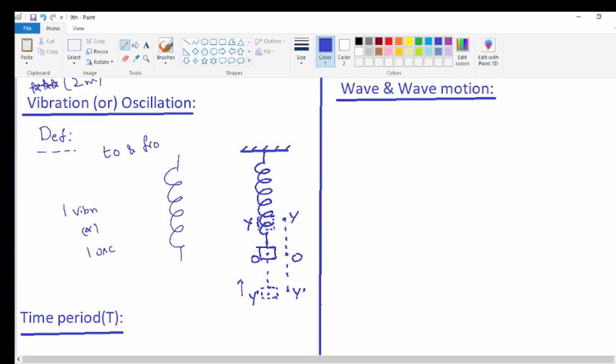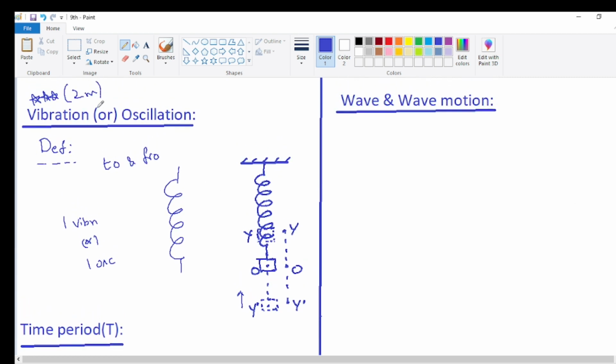It carries roughly 2 marks for almost all the boards, whether it is the central board or different state boards. Just a simple definition. Supposing it's given for 3 marks, a little explanation can also be written, and in the explanation the diagram will come. Otherwise, for 2 marks, just a definition is sufficient. Supposing it's given for 3 marks, then the explanation along with the diagram can be written. But mostly it's given for 2 marks, so only the definition is sufficient. The diagram and explanation will not be required.